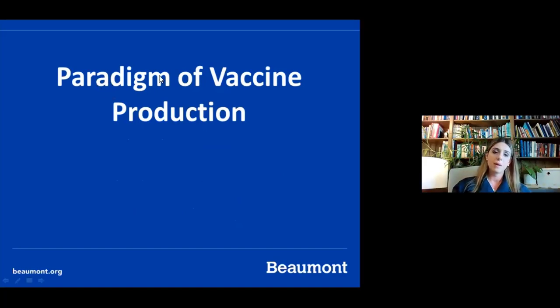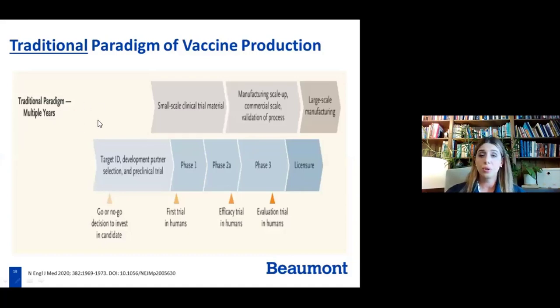So in regards to the paradigm of vaccine production, we always followed a traditional way of approving vaccination, but those are cases where we haven't had pandemics in years or decades, until 2013 and 2016, which did not really affect us here in the United States, or not as much. With the Ebola and the Zika, there was an agreement to also have a pandemic paradigm for vaccine production. It was started for Zika, but it did not affect us here in the United States, so we really did not see the impact of this.